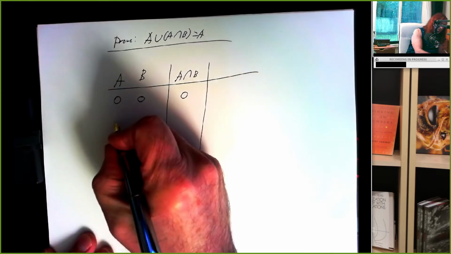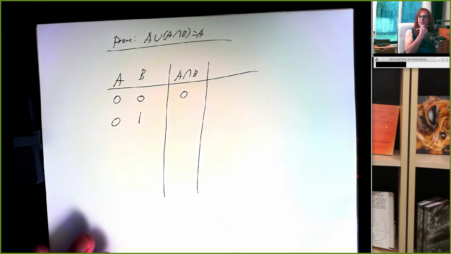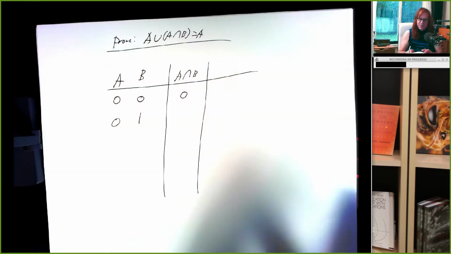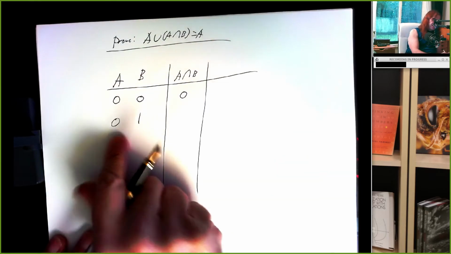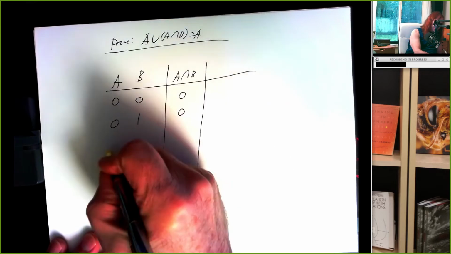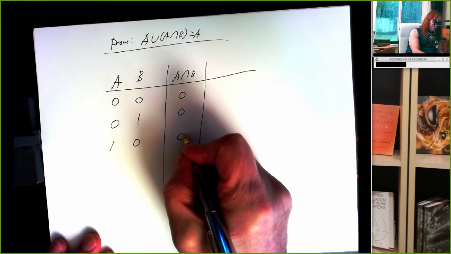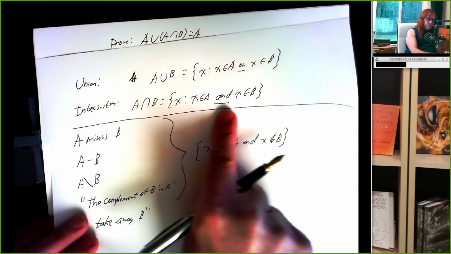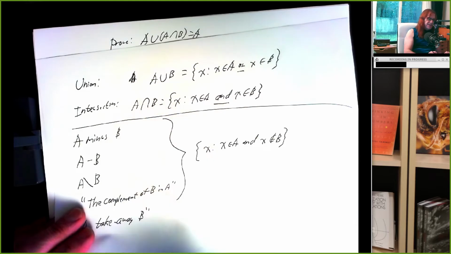Now suppose I think of an element and it's not in A, but it turns out it is in B. Is that element in the intersection? No. Right? Because remember, the intersection is a set of things that are in A and in B. So if I pick something that's not in A, it can't be in the intersection. And if I pick an element that's in A but not in B, same thing, it can't be in the intersection. But if I happen to pick an element that's in A and in B, well, by definition, it's in the intersection, because the intersection is a set of things that are in A and in B.